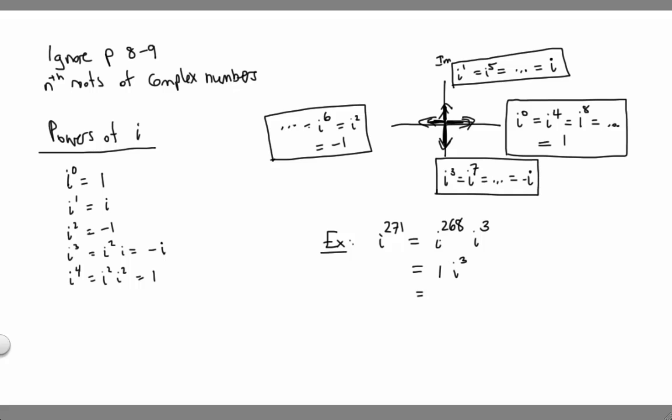And so now let's jump down to our example. So i to the 268 times i cubed, if you're doing this the fast way, you'd say, well, i to the 268 is going to be 1, and i cubed is going to be -i. So 1 times -i. That way you've got a really fast way of computing any power of i, and the answer is always just going to come down to one of 4 things. It's either going to be 1, i, -1, or -i, depending where you are in this rotational pattern.